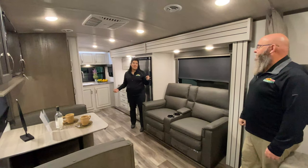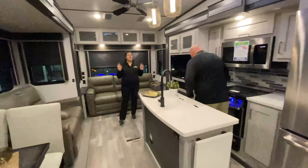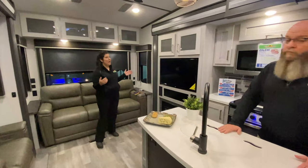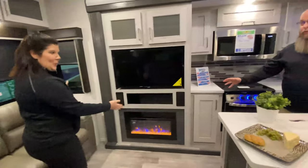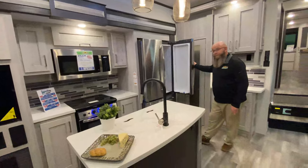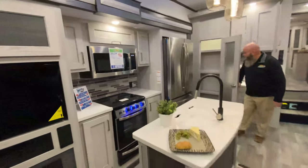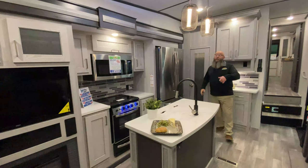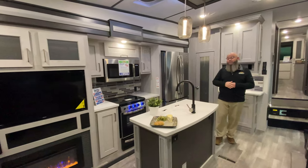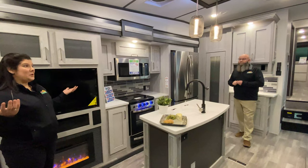Since you showed a travel trailer first, let's go check out a fifth wheel. Tony started with a pretty stellar couples coach travel trailer, so I figured, why not start with a fifth wheel that's a good couples coach? This one's fantastic. Tony just turned on the fireplace. You've got your nice big residential refrigerator over there, so you can fit all your goodies, all your canned goods, and your huge pantry. You know the thing I really like about this? 34 feet on the nose. True full size, full profile, 100% warranted for full time living. True four season coach. It's got a lot going on for its size.